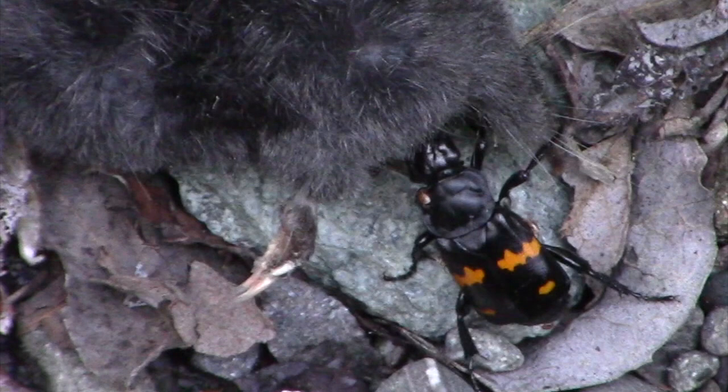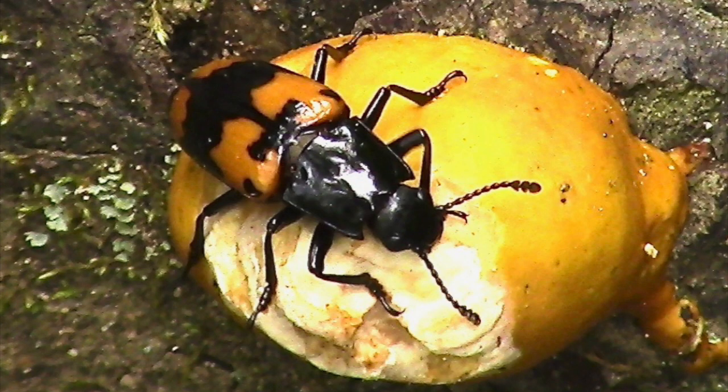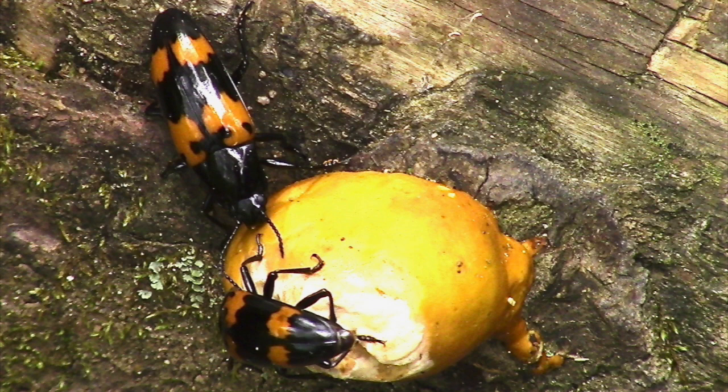One more thing about burying beetles. I'm pretty sure they need to find a carrion that they can bury in order to lay eggs and nurture their larvae into the nymph and adult stage. But what do they do just for eating when they're not doing reproduction? Well, I've actually seen them. Here's a picture taken in North Carolina — it looks pretty much the same as the California one but with much larger orange on it. So this is an eastern USA burying beetle eating fungus. Here's a companion joining it. This is the mountains of North Carolina.